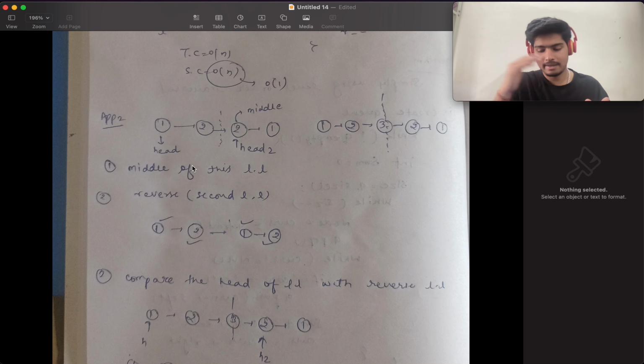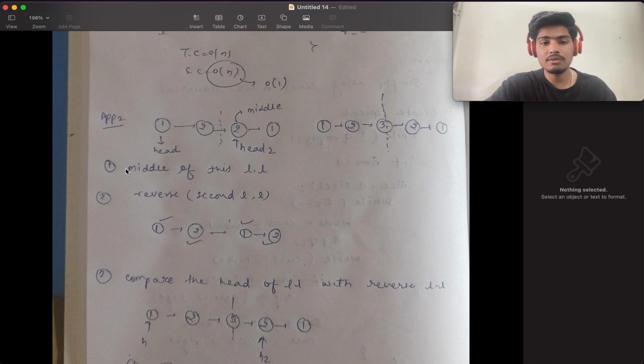Slow goes one step, slow equals slow next, and fast goes two steps, fast equals fast next next. So slow will go one step and fast will go two steps. I think you all know about the slow and fast pointer technique if you have done linked lists. This is the first step: finding the middle element using the slow and fast pointer technique.